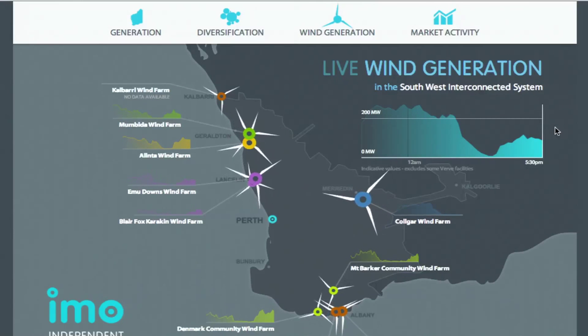So again, this is a single visualization giving a holistic view across the wind generation data and telling a story in a really efficient way. One of the points Dave mentioned was about pulling together holistic views over information. Again, certainly within the communication space, this is one of the areas where visualization can be really effective.